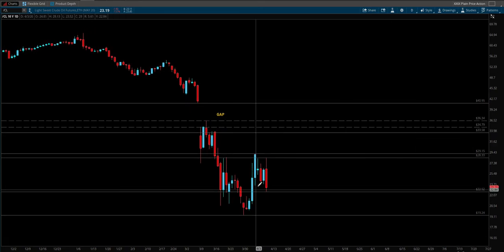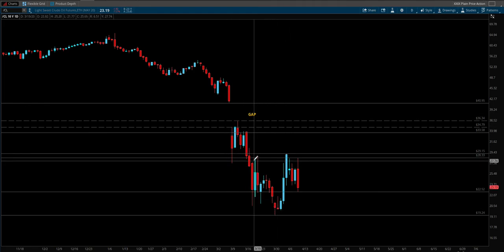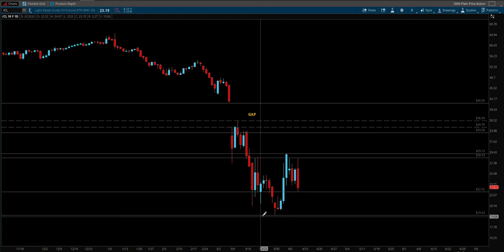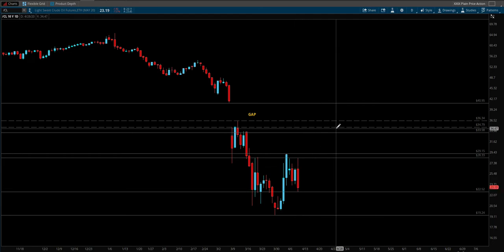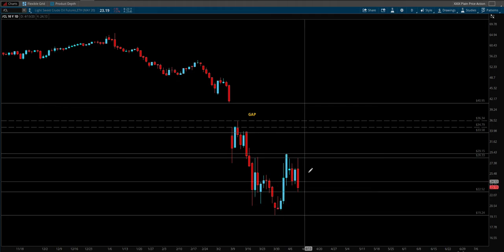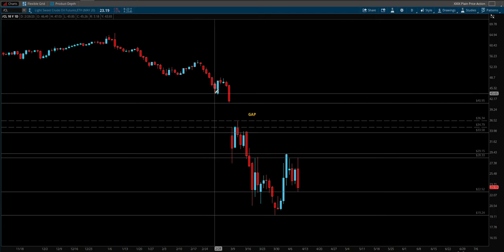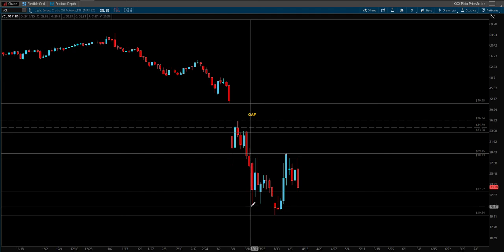So now the question is, are we going to go higher or lower? You can see here we've made a higher high, and now we've made a higher low. So far, this breaks, and we come back down here. Well, then this is no longer a chance to get into an uptrend, because an uptrend consists of a series of higher highs and higher lows. Downtrend, a series of lower highs and lower lows.